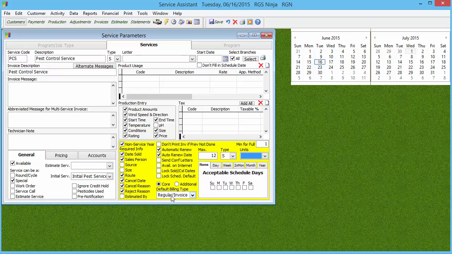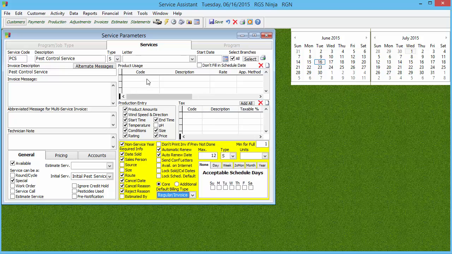All right. Down here for default billing type, most of the time you're probably going to do regular invoice. You can do statement only as well, but for the most part, most people tend to leave invoices at the time of their visit, so they'll just set it for regular invoice, so when you throw it on the customer screen, it'll be there.